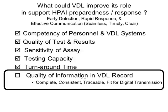And it was one of the key things that we took away. The lab, we were right in front and center in the middle of the high path thing. This was in 2015, okay, so not this past year, but the year before that. As we did a retrospective look at that, one of the biggest things we felt at the laboratory, for our role in support of that, is we had good people, we had good systems, we had quality tests, this, that, and the other. But the biggest challenge was the content and the quality of the record, okay? The traceability of the record and its fitness for the digital era, because the information that was being received wasn't necessarily complete, okay, and it wasn't consistent and so on.